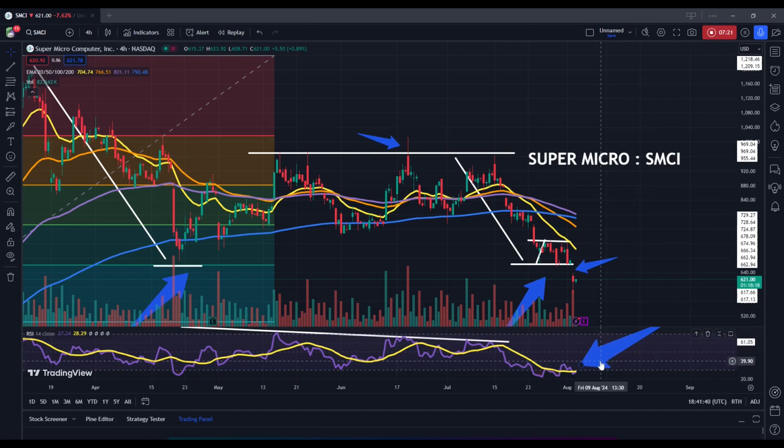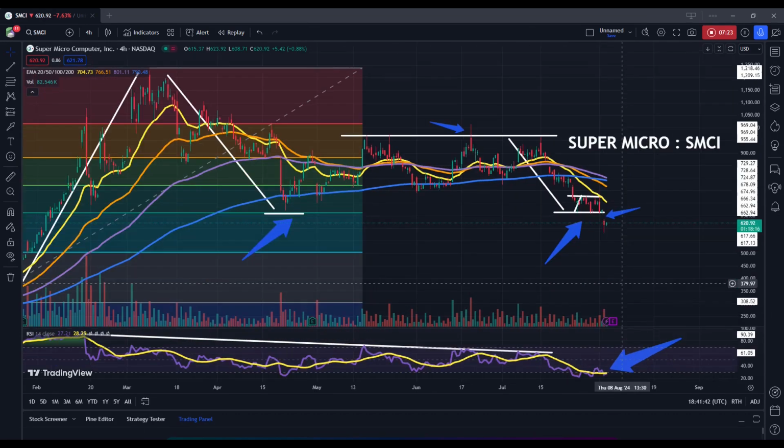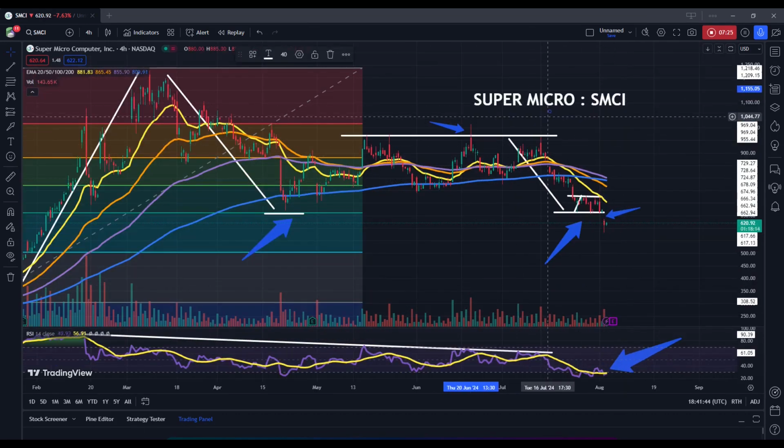We are trading very close to oversold territory, so the potential for much deeper declines seems a bit overextended and exhausted at this point, but I'm not really seeing anything near term in terms of support structures that could support prices. So here's the current market update for Supermicro Computer Incorporated, stock ticker SMCI.